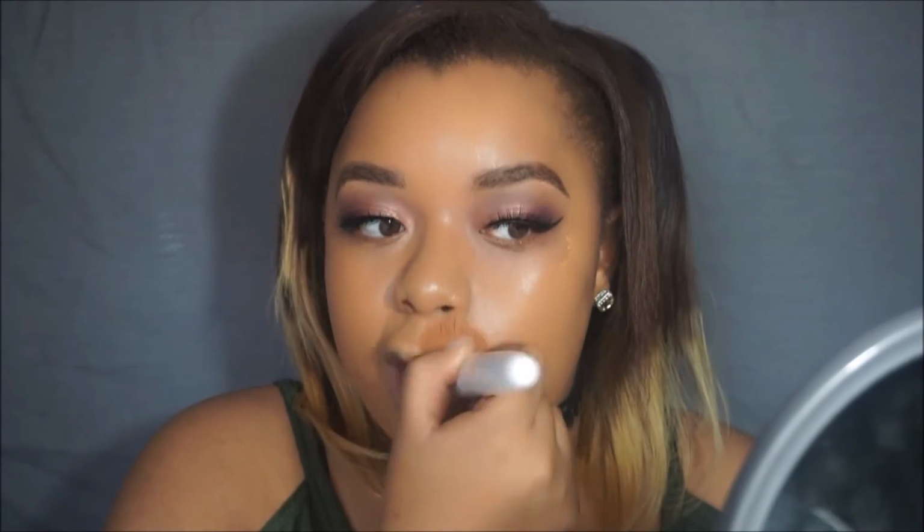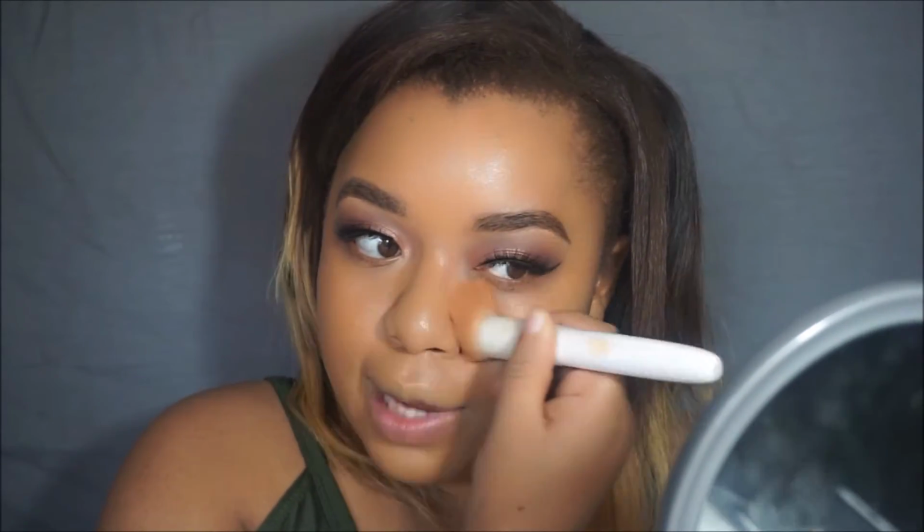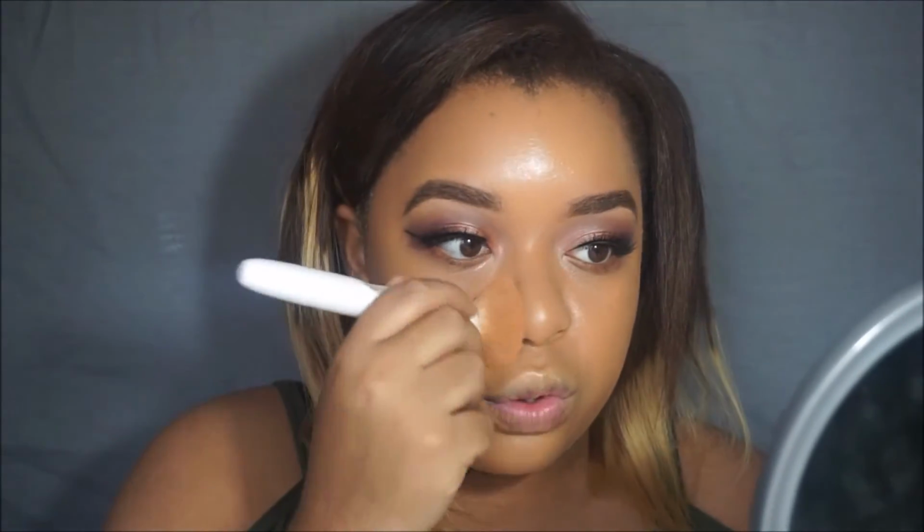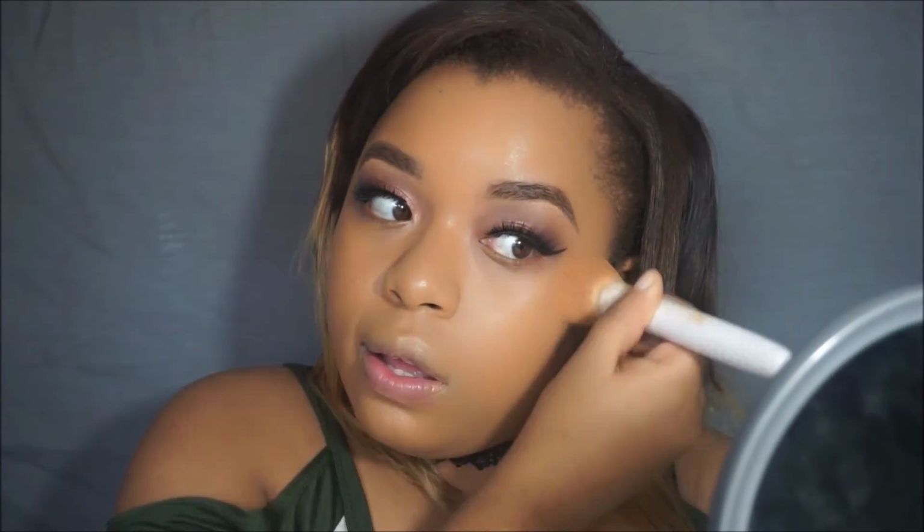If you use a foundation brush to apply your foundation, you're going to get the most coverage out of it. A beauty blender is nice as well, but it can take some of the product away, so just keep that in mind. If you want full coverage, use a flat top brush, because it will give you the most coverage, as opposed to a beauty blender, which sometimes can thin out the foundation. It doesn't dry fast, so you have some time to really blend it out.